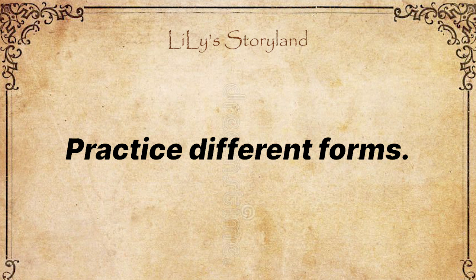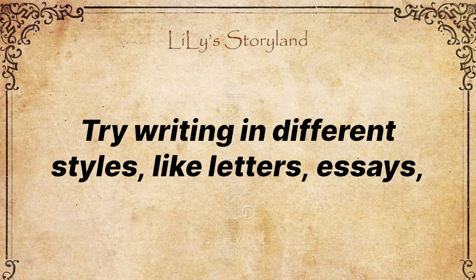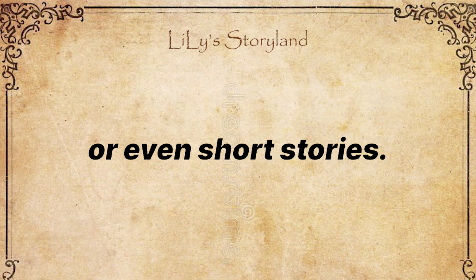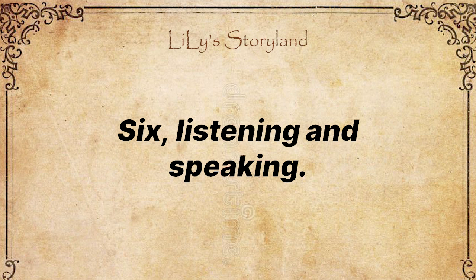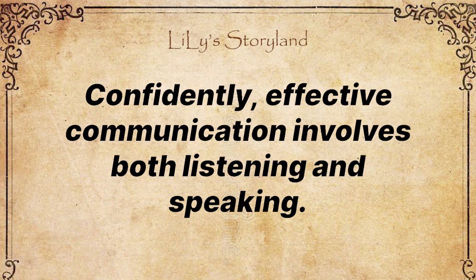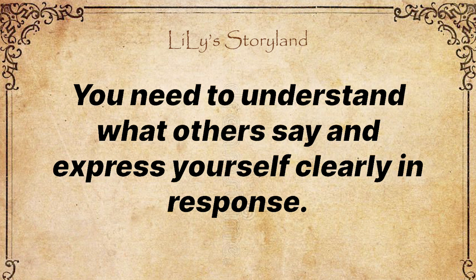Practice different forms. Try writing in different styles, like letters, essays, or even short stories. This variety helps you become a more flexible and adaptable writer. 6. Listening and speaking confidently. Effective communication involves both listening and speaking. You need to understand what others say and express yourself clearly in response.